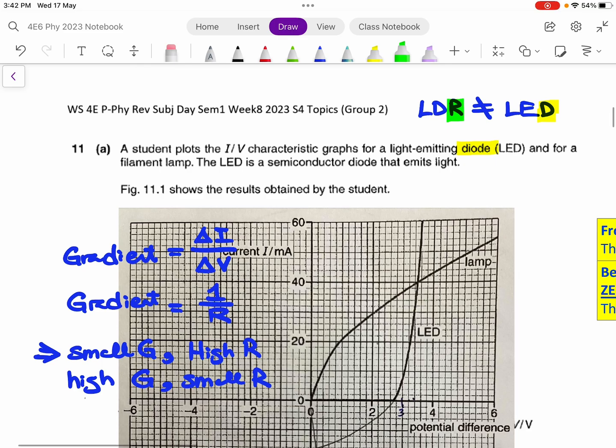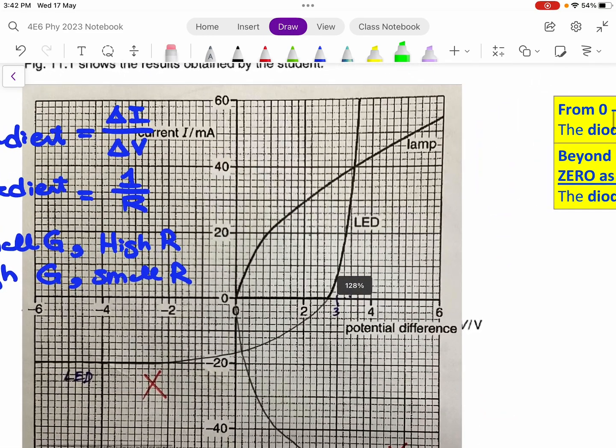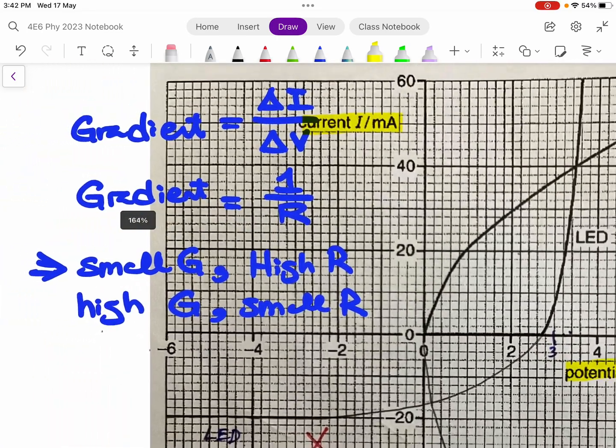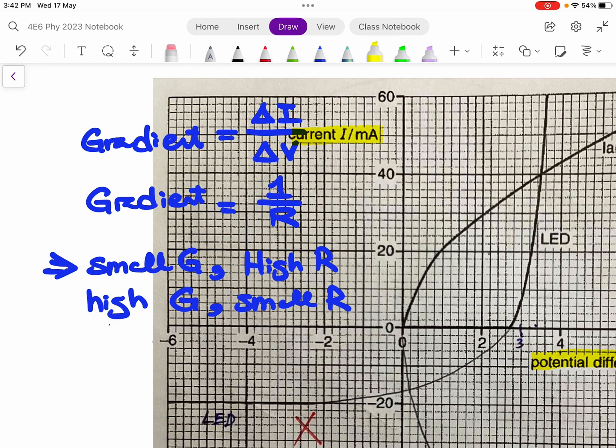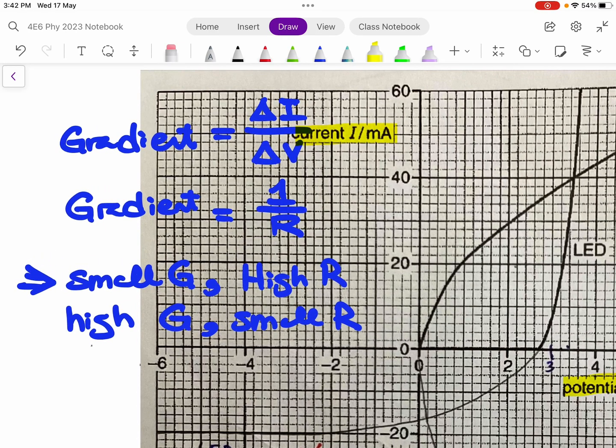So for the first question, although they give you a very weird looking graph, do not panic. Whenever you encounter a new graph, always ask yourself what is the y-axis and what is the x-axis, and then ask yourself what it implies in terms of the gradient, because for every graph the gradient will tell you the most information. So for this particular example, when I see that they give us a current versus voltage graph, I immediately ask myself, what is the gradient? What does the gradient imply?